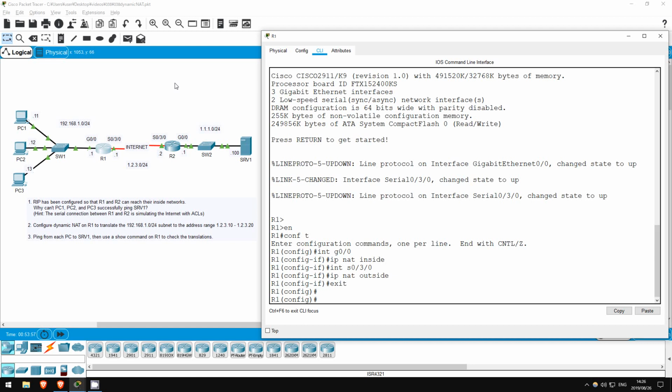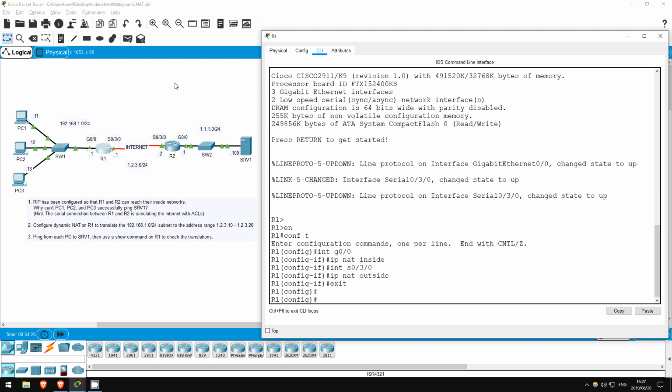Keep in mind, this use of an ACL is different than how we previously used it. Before, we used ACLs to block or allow traffic from entering or exiting an interface. This time, however, we will use an ACL to identify which traffic we want to translate. Traffic which is permitted by the ACL will be translated. Traffic which is denied by the ACL won't be blocked, it simply won't be translated.